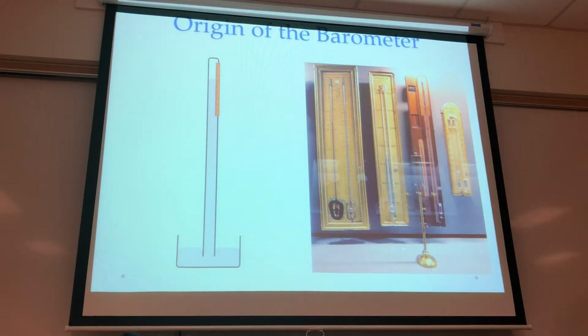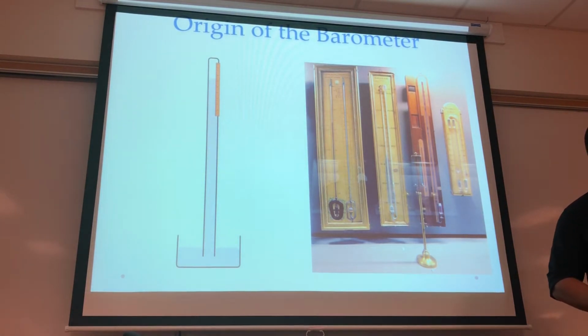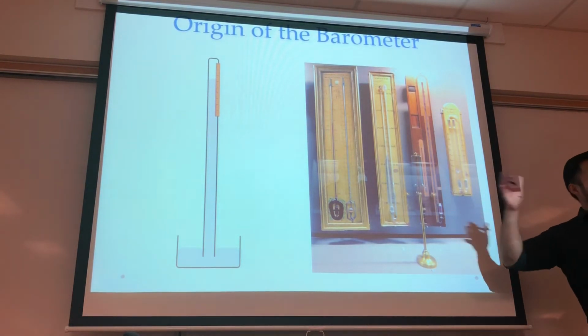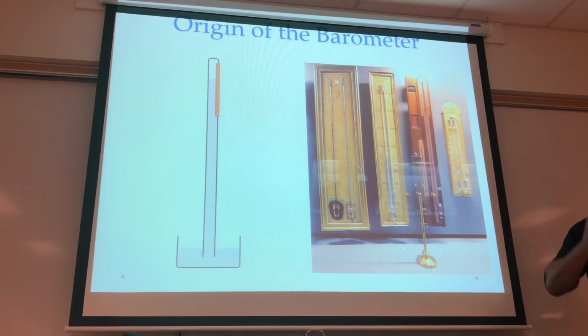So the origin of the barometer. Basically, what this comes down to is how do we get air to move due to the pressures that are exerted by air pressure versus pressures that we exert. Let me give you a good example. How do you get straws to work? You ever think about that? You take a straw, and what are you doing? Do you think you're sucking up fluid through the straw? No, technically you're not. Actually, what you're doing is you're creating a negative pressure with respect to that of air pressure to cause fluid to move from a high pressure to a low pressure. So if I'm creating suction with my mouth, that's causing fluid to move from air pressure outside, moving it up the straw, from an area of high pressure to low pressure.